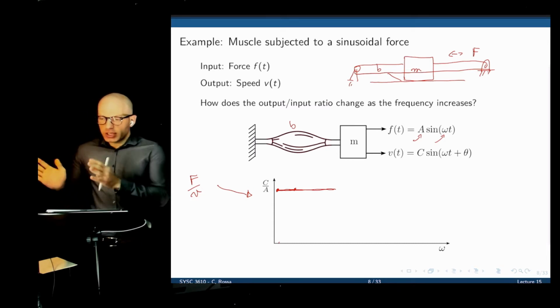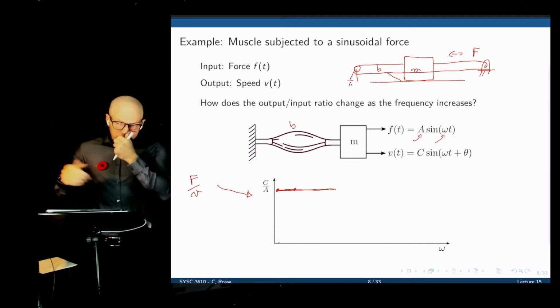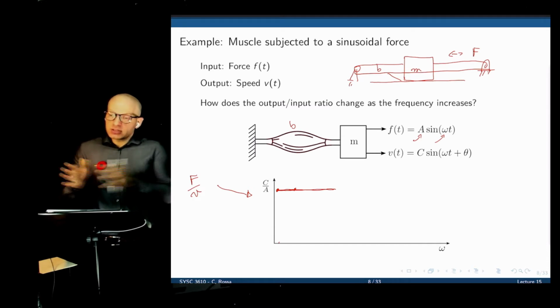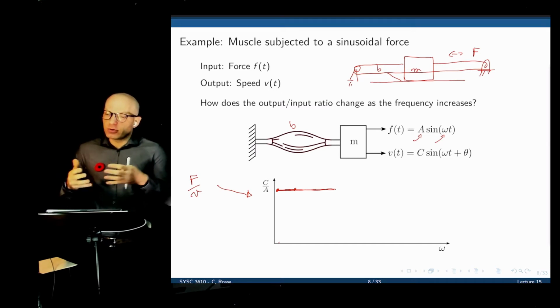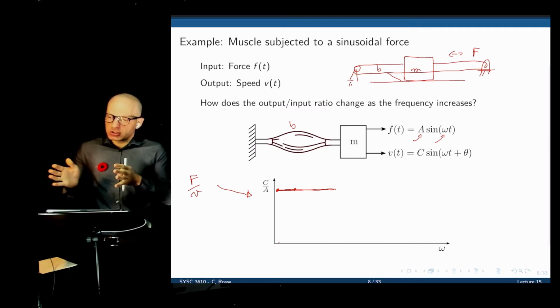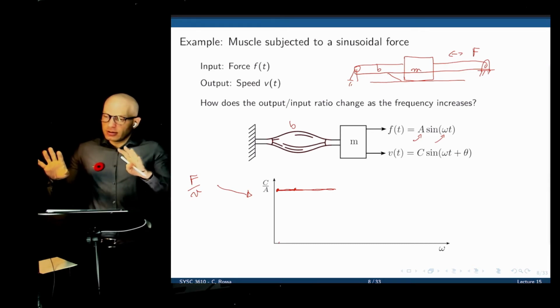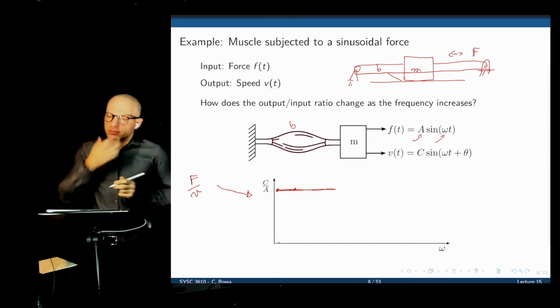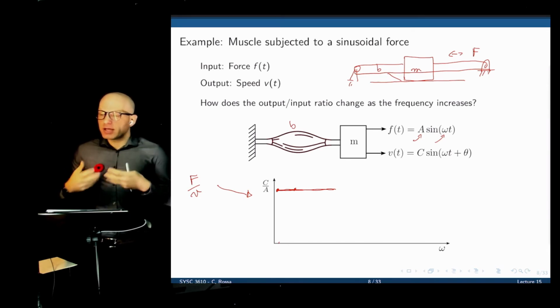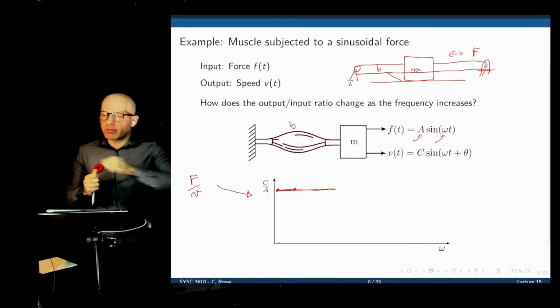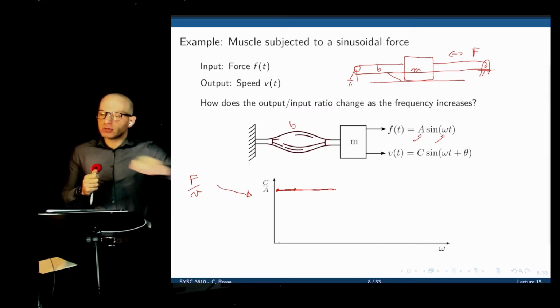Now, if we do that too fast, inertia comes in the way. The system doesn't really have time to reach this steady state value. The faster you switch directions, the lower the maximum speed becomes. You can try that with your arm. If you go at 1 hertz, you can reach a steady state speed. If you go at 2 hertz, you can still reach that same steady state speed.